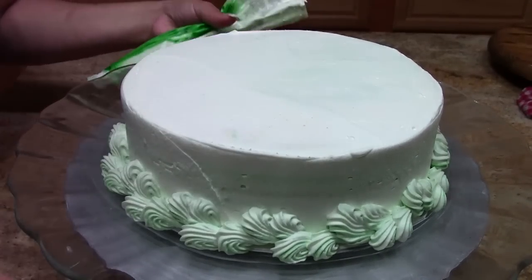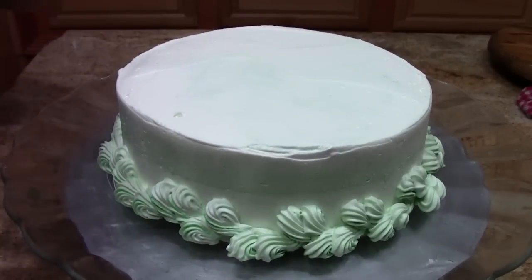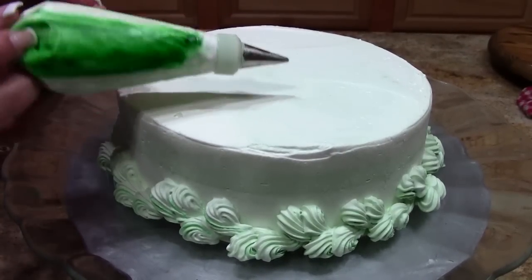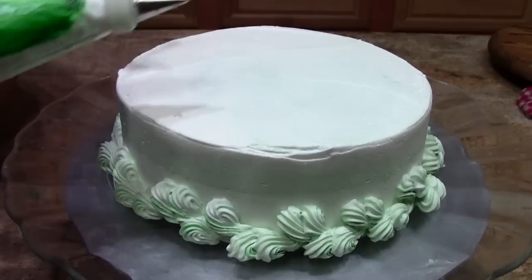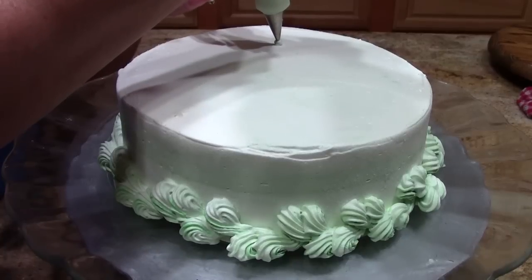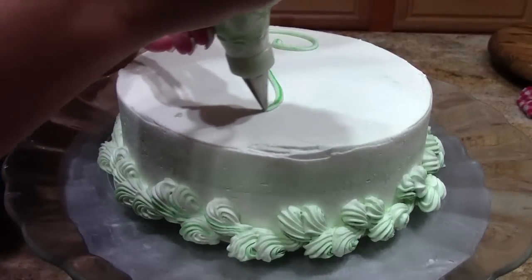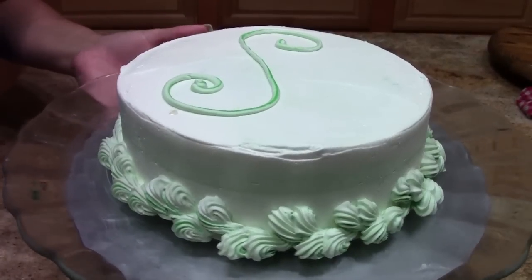So this is a very light pale green. And I've got my number 1 writer with a bag striped with green, as you can see, very light green, and then a solid color up the side, and my number 4 writer. I'm going to use an S shape. So just drop my line, pull it around into an exaggerated S.